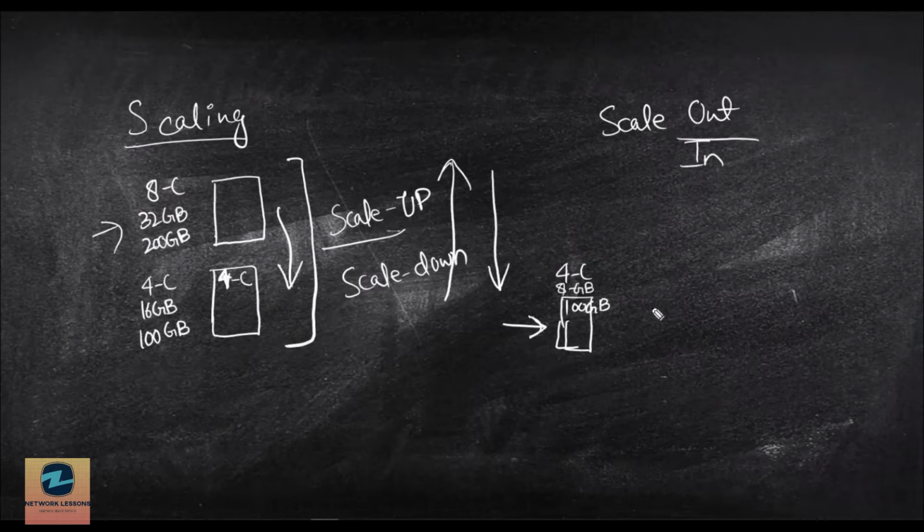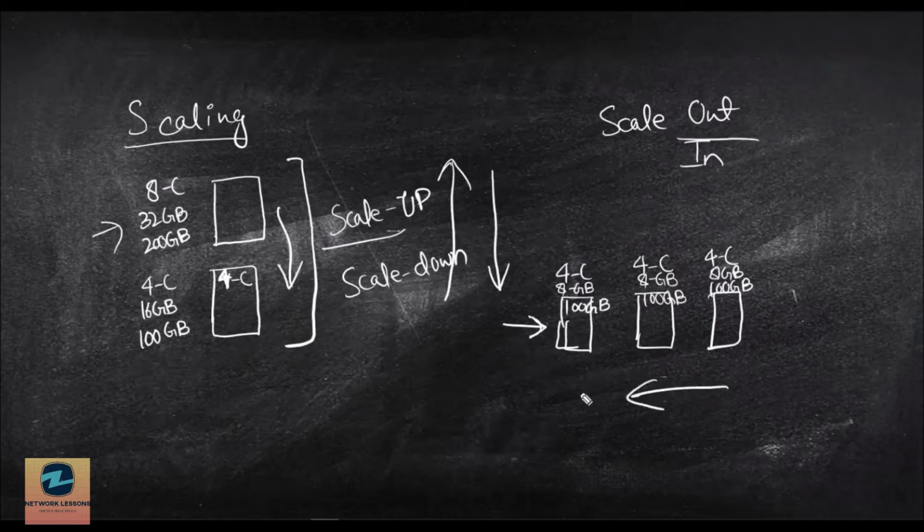So what you do is you scale out, which means you take one more EC2 instance of the same type, or maybe a different one. It's not mandatory that you have the same 100 GB. Like that, you can scale out as much as you can, but obviously you will have to pay thrice now. So this is called scale out. And scale in, you understand, right? Going back from having 3 to 1 is called scale in.